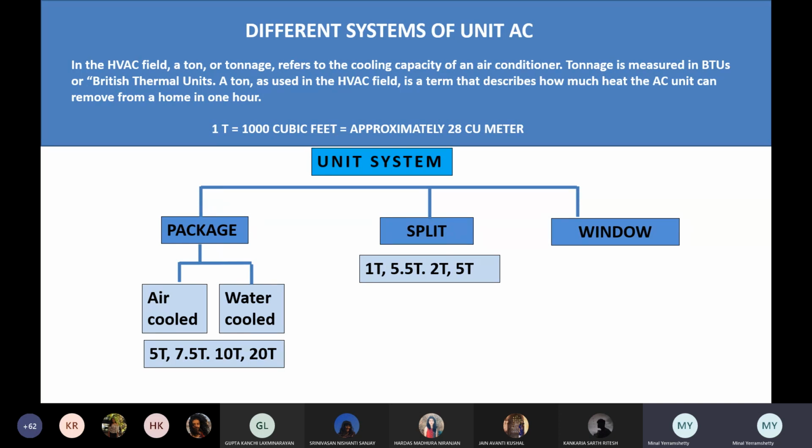Then you have a split unit. Split unit, so I'm sure you have it in your own homes. अगर घर पे नहीं है तो आप कॉलेज में आए हुए हो. What you see in a comp lab, what you see in your AV room is your split AC. So split, as the name suggests, is split. What is split? All the noise making, all the heat making, because I don't want heat inside my room, na, mujhe to cool chahiye. All the heat making and the noise making element I separate and put outside. Okay, I split the system.